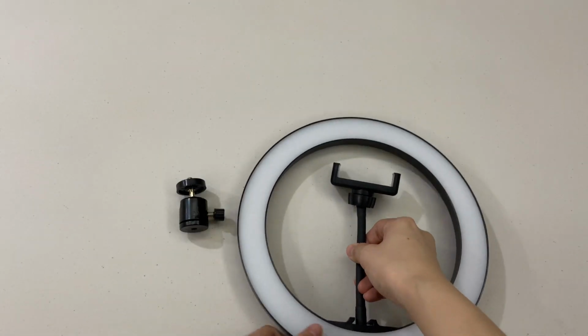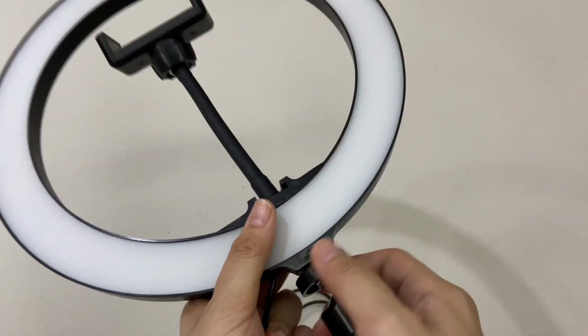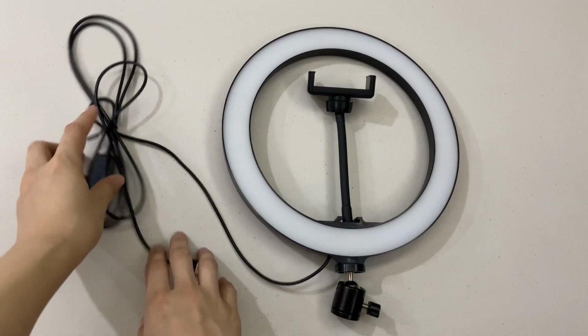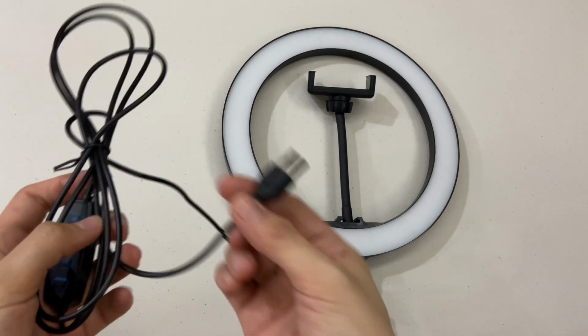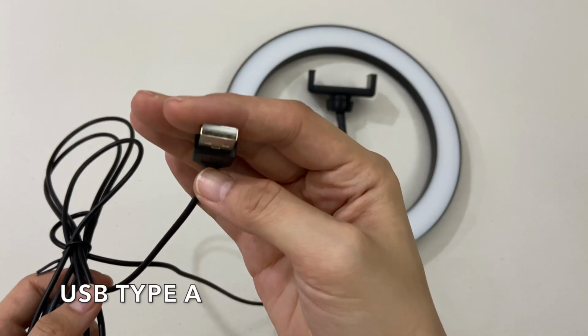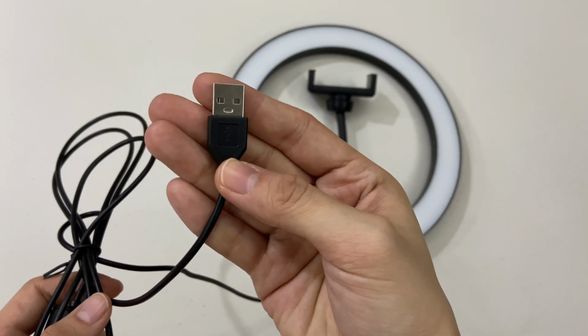Next, install the ball head adapter at the bottom of the ring light. Dito natin i-connect yung tripod stand. Unfortunately, walang adapter na kasama. Pero good thing is, USB Type-A naman siya. So I'm sure may mga USB Type-A adapter naman kayo dyan sa house nyo na pwede nyong gamitin.